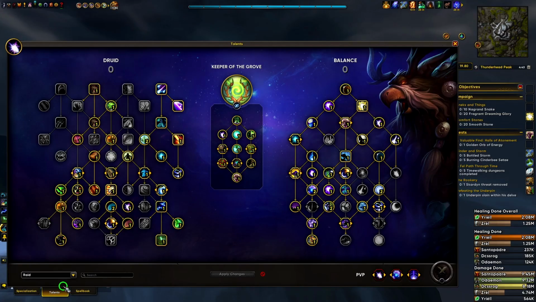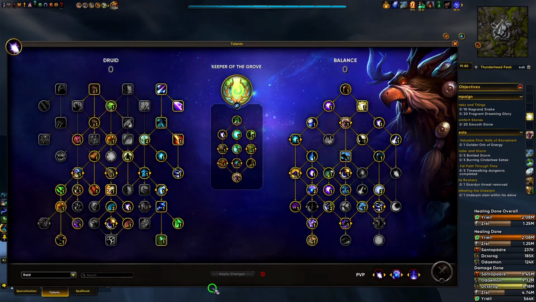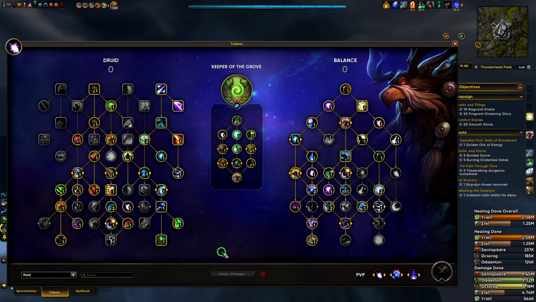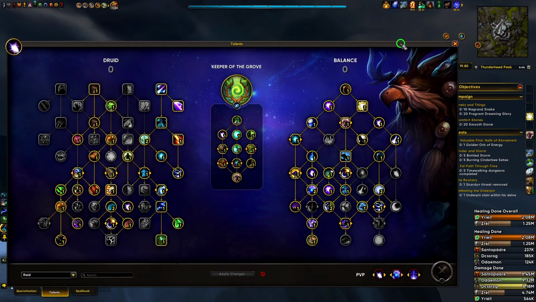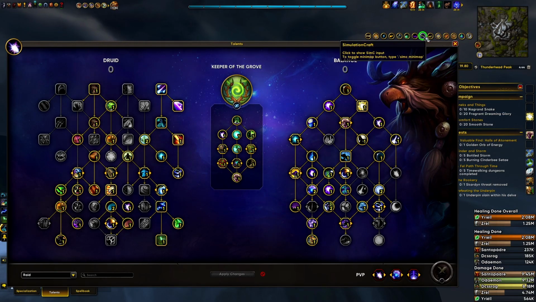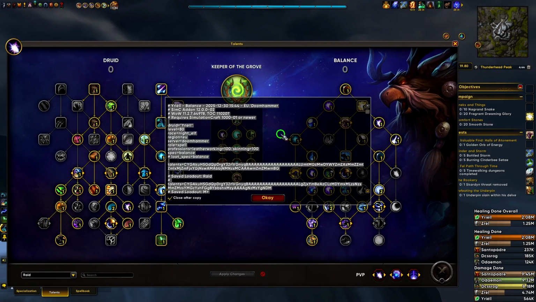Now we're going to look at the tanks and DPS sim imports. It's actually a slightly more straightforward process, it just takes a little bit longer due to Raidbots simulation time. Firstly, you can ensure that you're in your raid spec and that you've got your raid gear equipped. You're going to use your Simulation Craft icon to generate that simulation string, Ctrl+C to copy it. When the window closes, don't worry, that's perfectly normal.